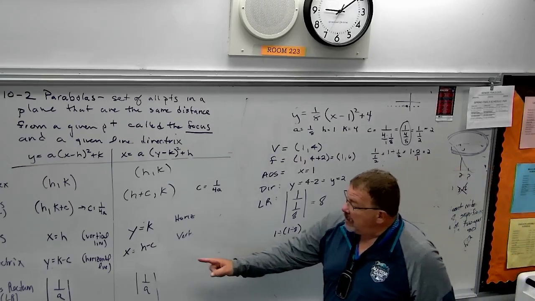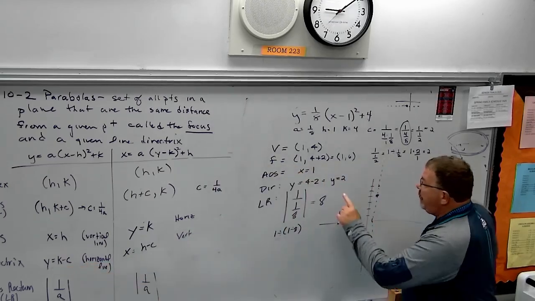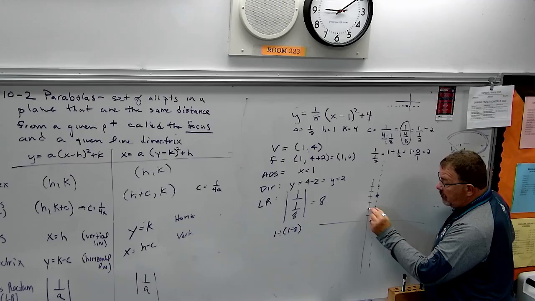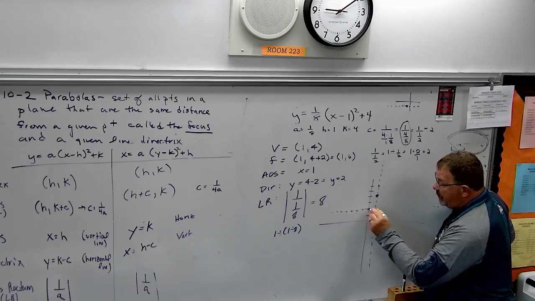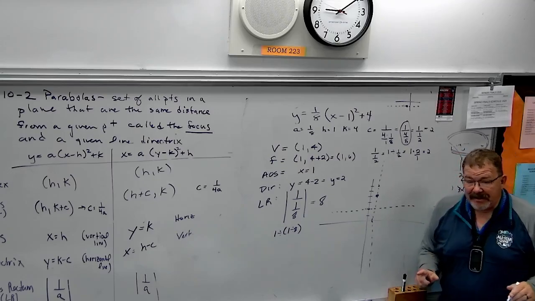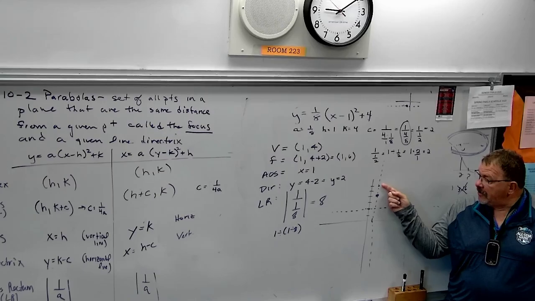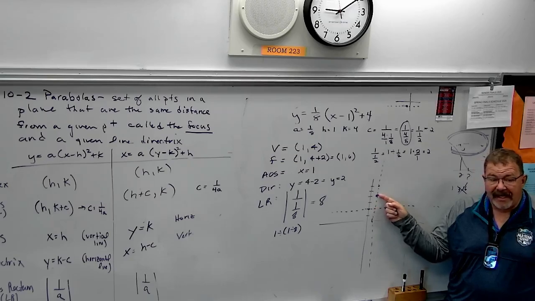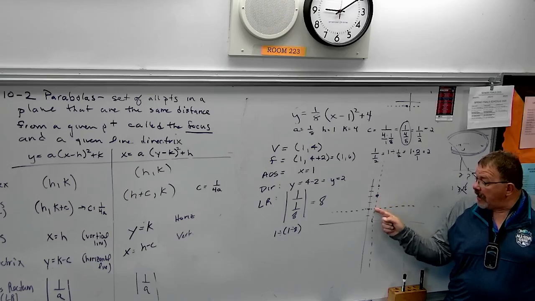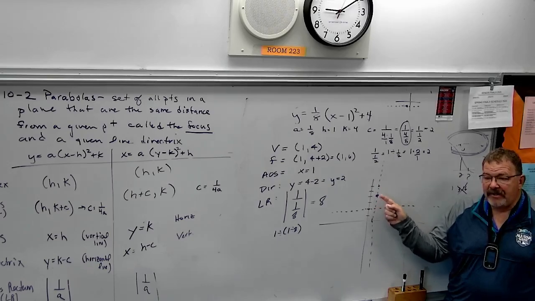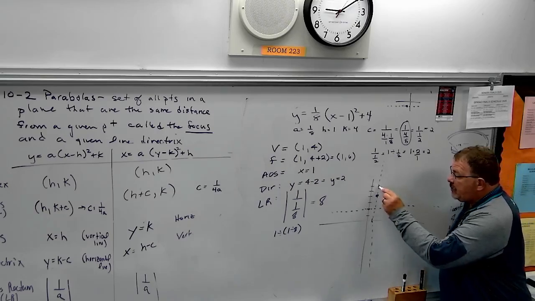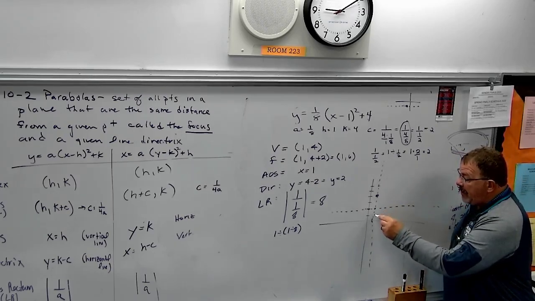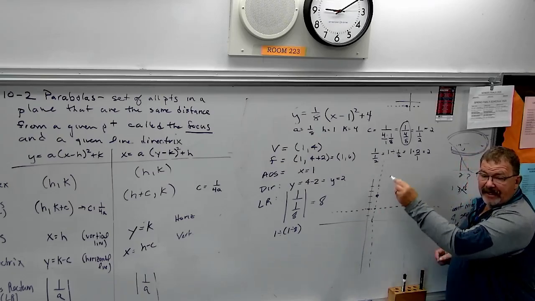Okay? Your directrix is y equals 2. And we talked about that your directrix is a horizontal line. So here's 2, and I draw a dashed line through that. Now, something to note. How far away is your focus from the vertex? 2. How far away is your directrix from the vertex? 2. Hint. Your directrix and focus should always be the same distance from the vertex. If this is 2 above, then I know that this is 2 below. If this was 3 above, then I know that this is 3 below. They're always the same distance.